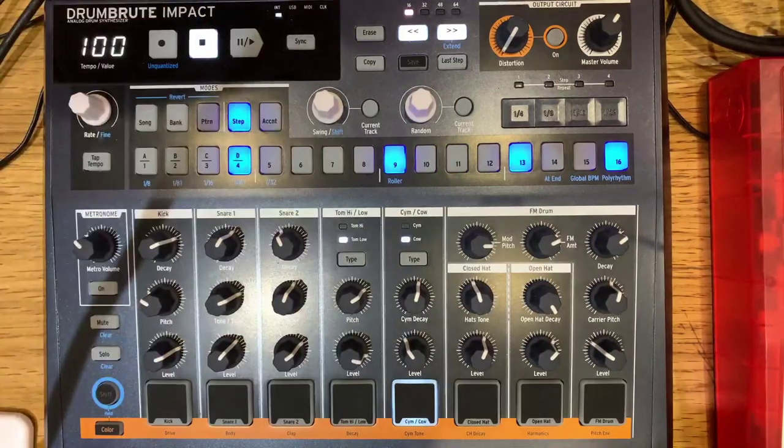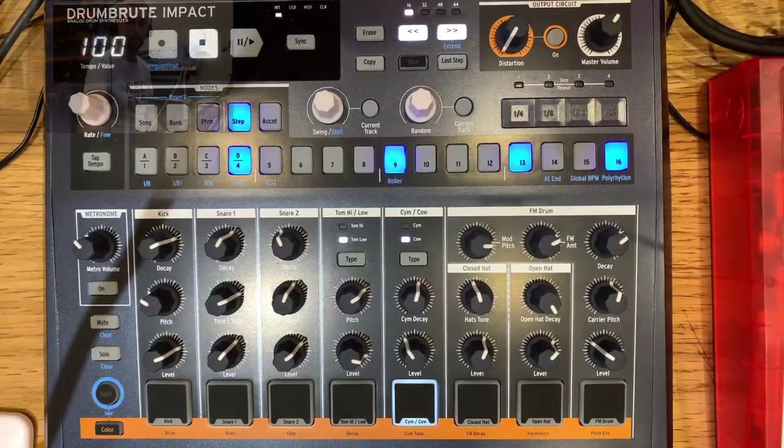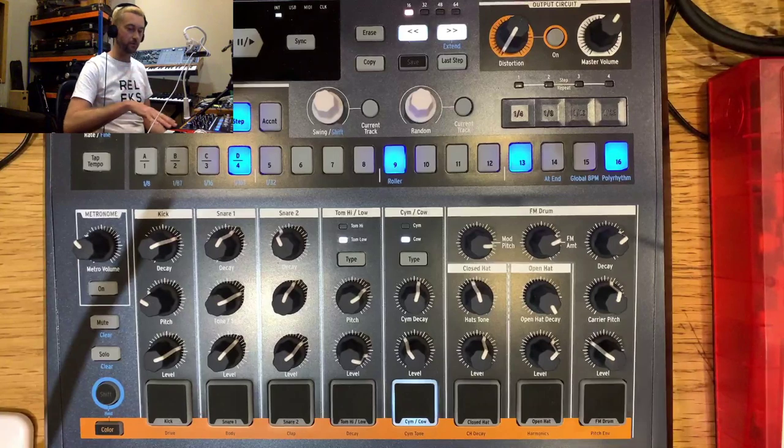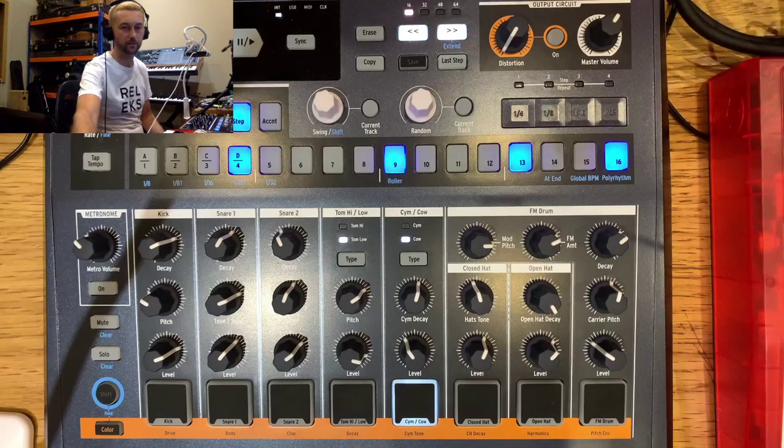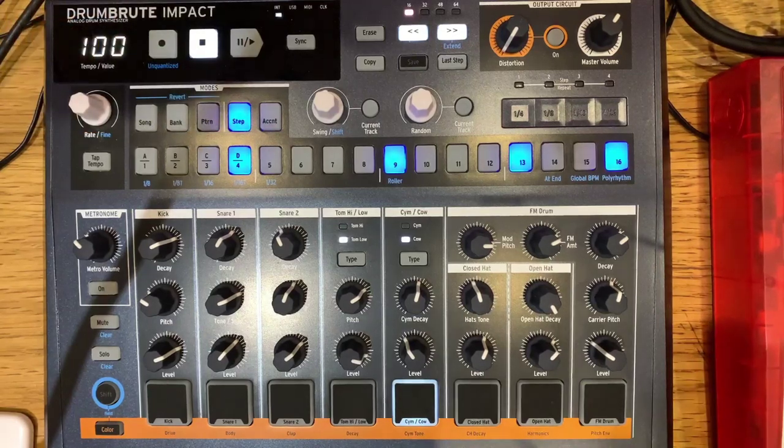So that's quite useful if you've got your hardware synchronized up with some other hardware. So I've got this set up here with the MicroBrute. I've just got that clock in there. So if I wanted to stop and then dramatic pause, come back in, I can totally do that with this, and it's very quick and simple to do.